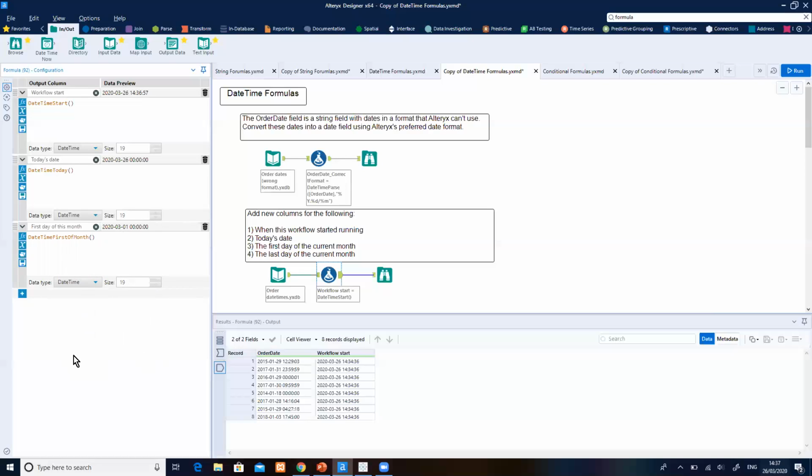And while I'm here, just quickly, I'm going to do the function for the last day of the current month as well. So again, I'll click this plus. My drop down, select add column, call this last day of this month.